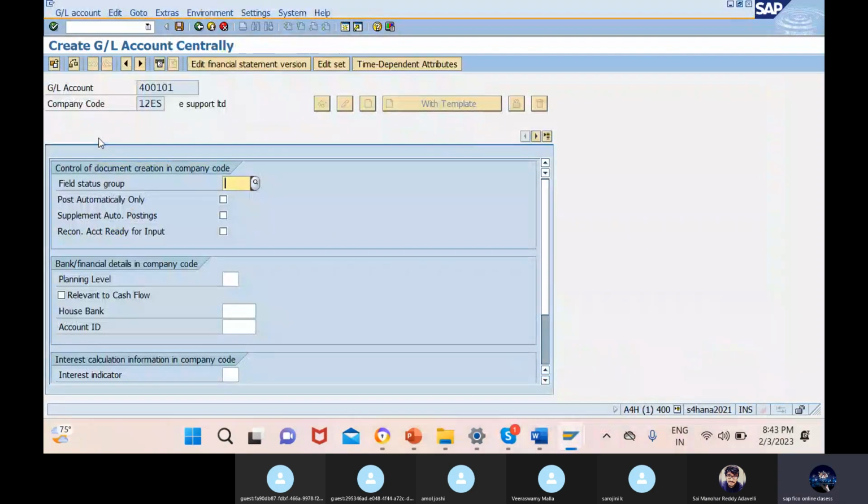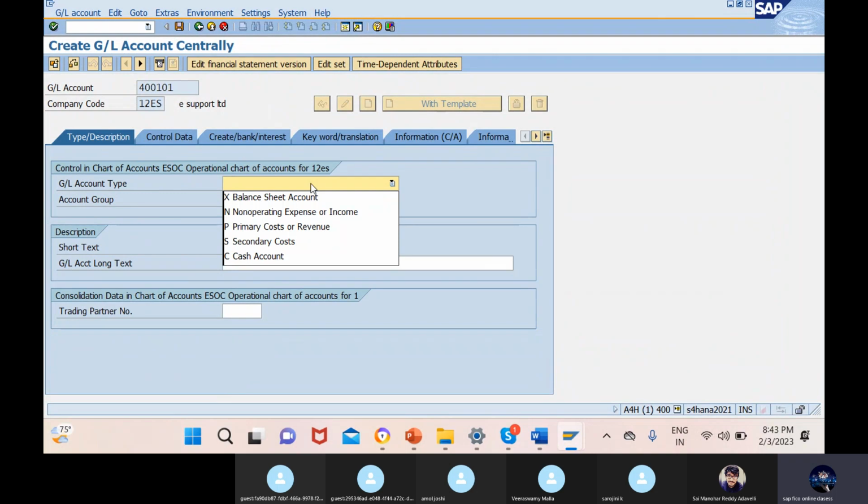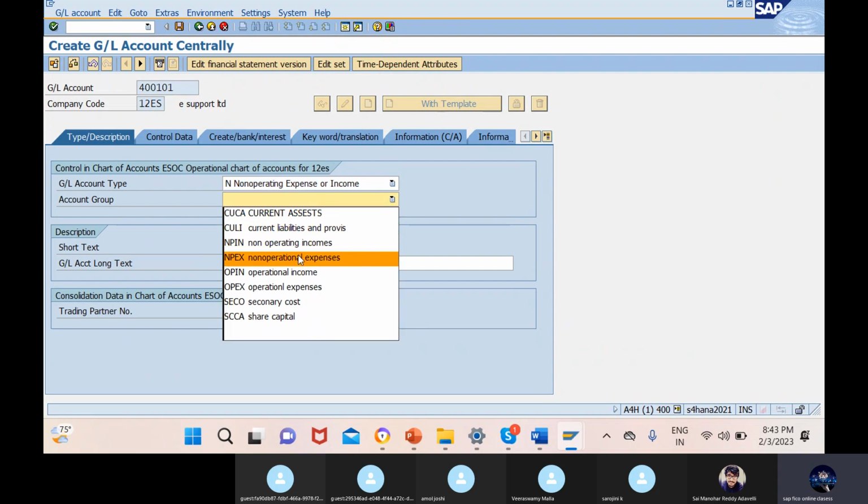Now we'll go to type or description. I'll go to non-operational expense or income. I'll create here a non-operational expenses account.